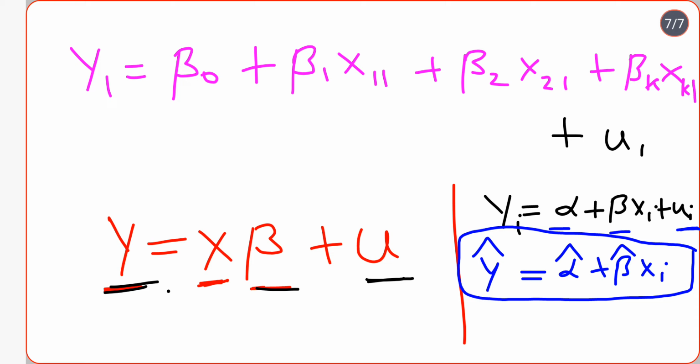Error terms are the points which are not lying on the trend line, but the equation will not have those error terms, right? Or the line will not have those error terms. The points are above or below the line. If I show it by the graphical method, suppose this is the line, and the equation of the line is nothing but y hat equals alpha hat plus beta hat.